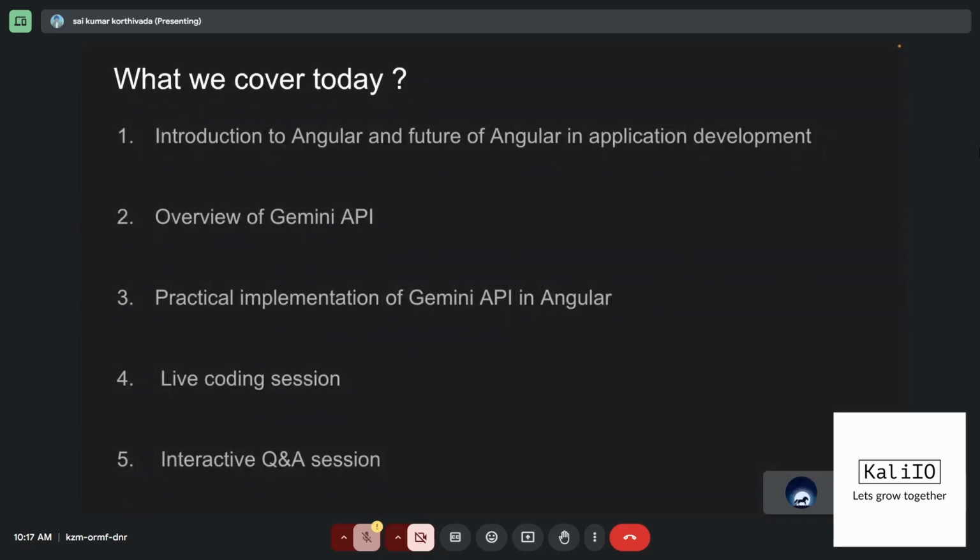Okay, and coming to the Gemini API, we have heard about Gemini, which is a product given by Google. It is an AI product where you can ask questions to Gemini and it will respond with an appropriate answer, an effective answer depending on how you prompt it. So that Gemini API, now they have provided as open source. That means this API is behind the scenes, whatever model Gemini is running. So that whole Gemini API I can use, with some set of tokens. So we'll see how exactly this Gemini API can be integrated in Angular.